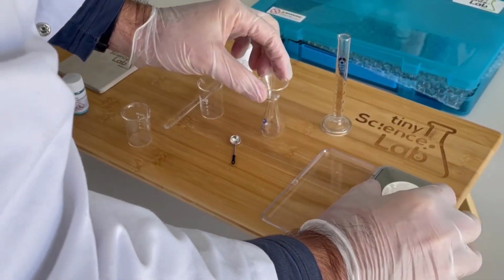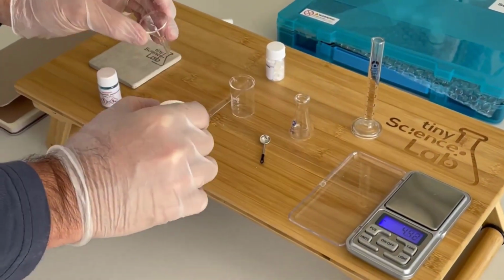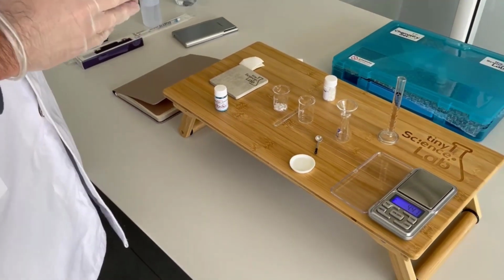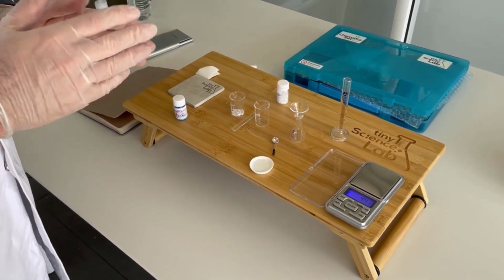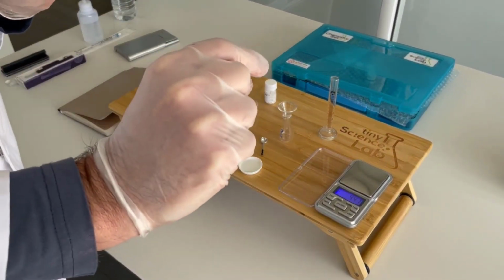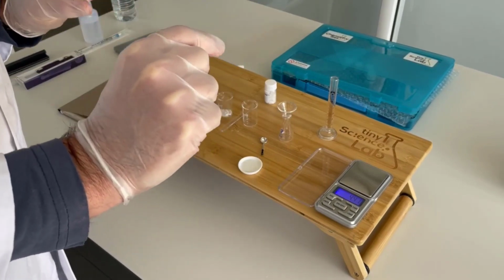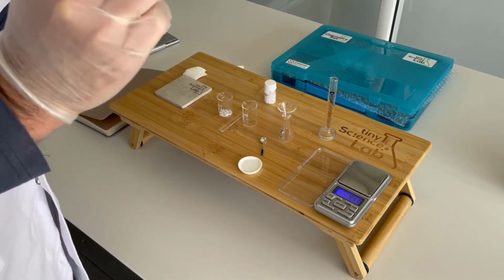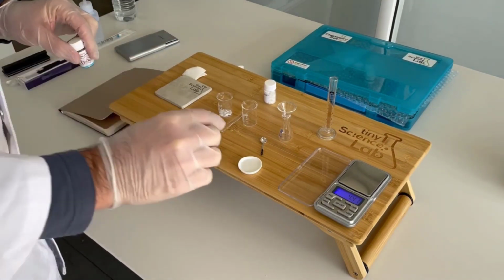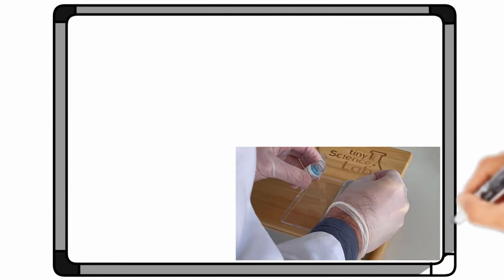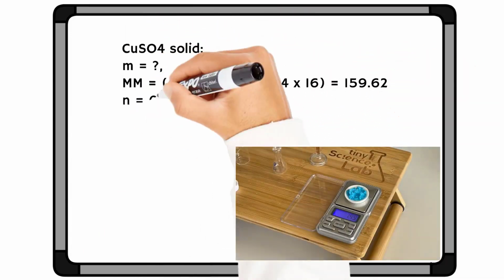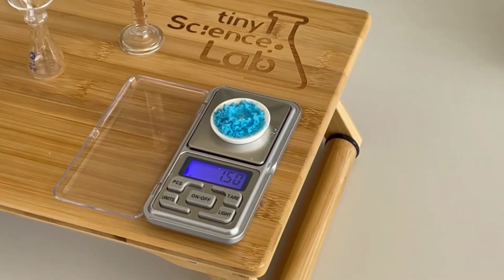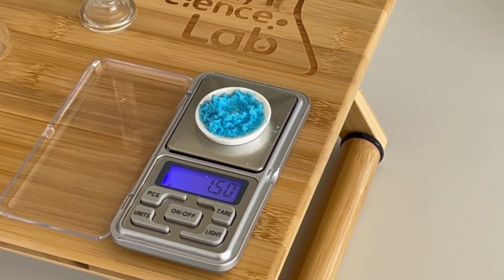So let me transfer that to one of my beakers. Okay, so now I've got my 1 gram of sodium carbonate. Now I'm going to put an equivalent amount so that I've got a consistent mole ratio for my copper sulfate. But in order to do that, I'm going to need to use 1.5 grams. Of course, the exact values are not critical.